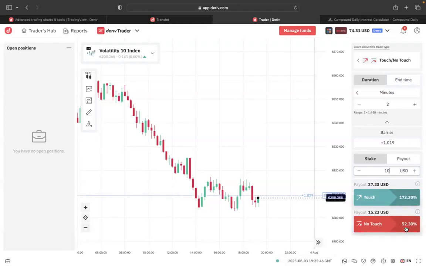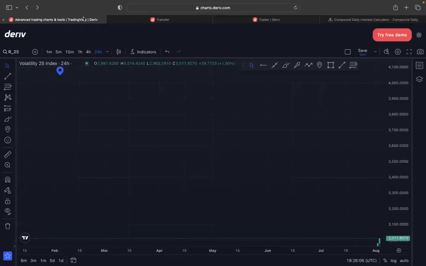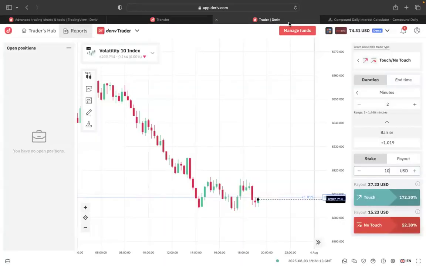Now, that does not mean that you cannot win touch if you purchase touch, or that you cannot lose no touch if you purchase no touch because the percentage return is low. No. What it simply means is the chances are higher for no touch than touch. But the biggest determinant to whether you lose or win a trade in this scenario is the direction of the market. That's why we still need to understand this. We still need to come here, understand the markets, and take the knowledge we have here and put it here. It's as simple as that.